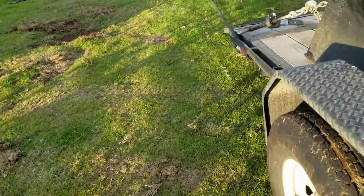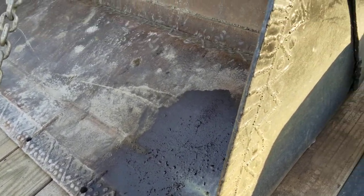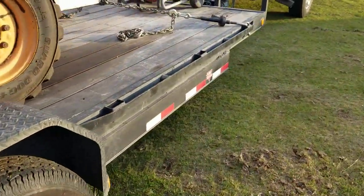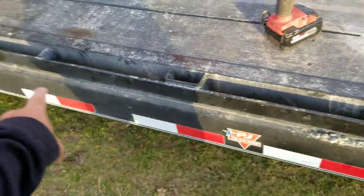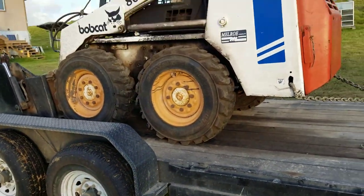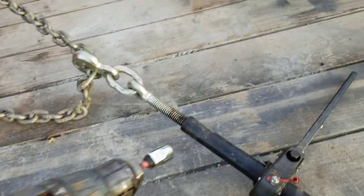Getting them where we need them before we really cinch her down. What I do notice is that before, when I was using my other ratchet ones - the red handle style - I was actually over-tightening them. I don't know if you guys can see this, but here's my rail for the side of my trailer. You can see how the metal is bent up right there, and this one too - they're all bent up. That's because I was over-tightening them, concerned about the machine sliding around on rough terrain.